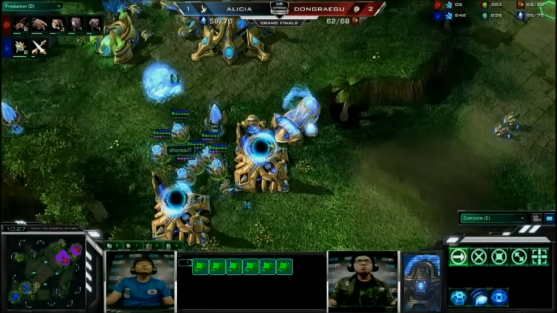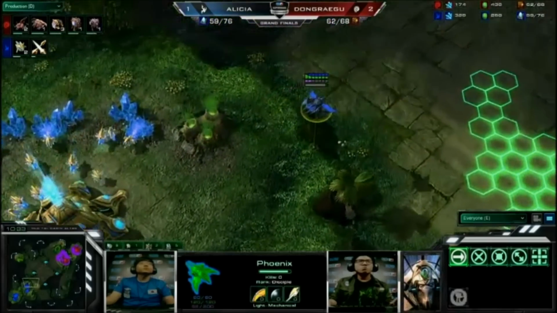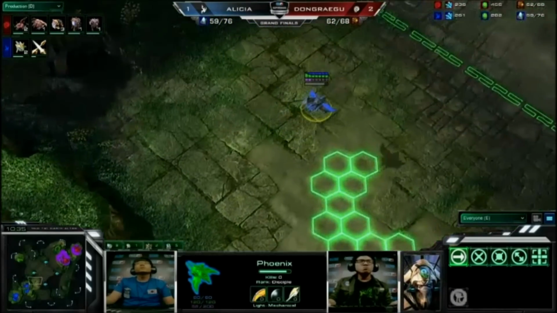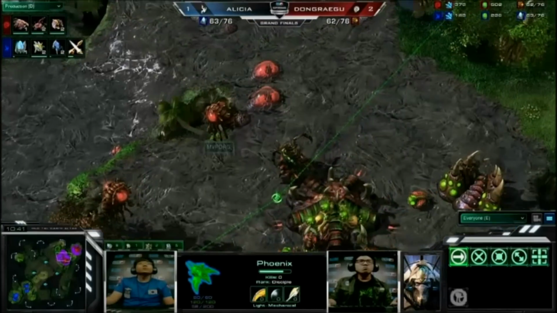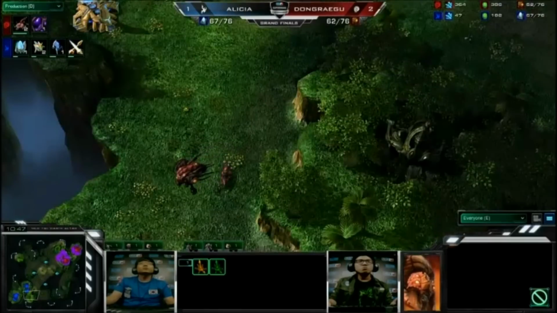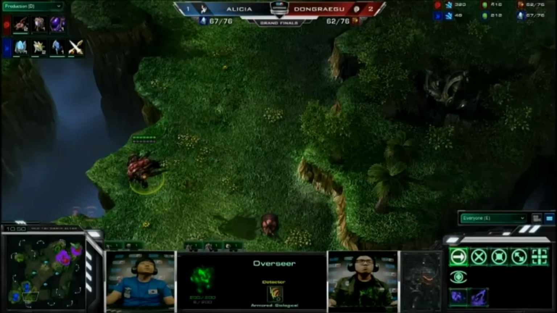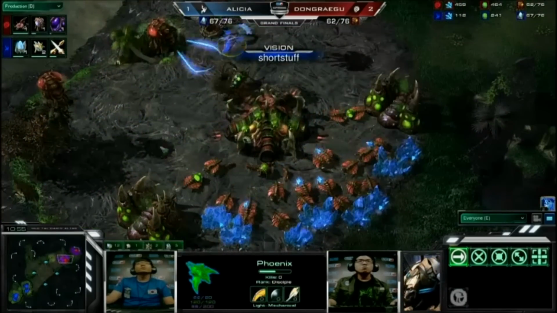But Alicia, very smartly, you go 3-gate expand with sentries, you have to get Hallucination to scout. Now, remember, guys, for those of you who are not super familiar with StarCraft, this is not to make him think that he's got Phoenixes. There's a hallucinated Phoenix flying out here, but that is to figure out what the hell is going on in the Zerg space.